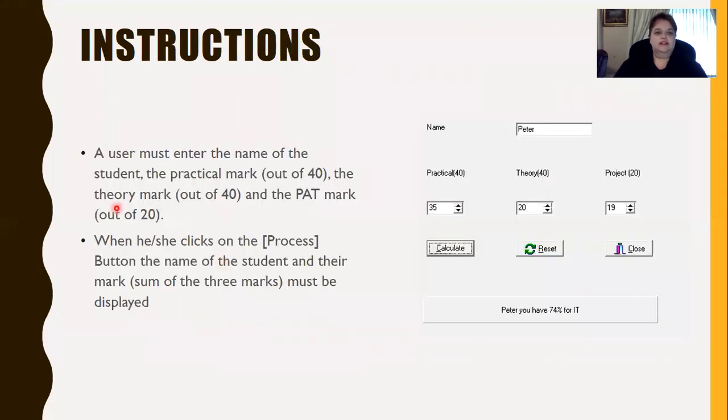Here are our instructions. A user must enter the name of the student. The practical mark needs to be out of 40, the theory mark also out of 40, and your PAT mark is going to be out of 20.